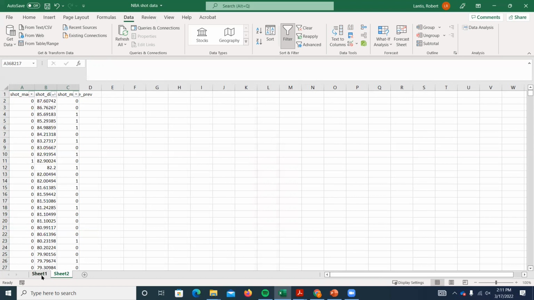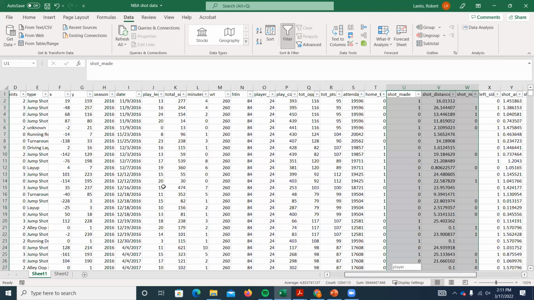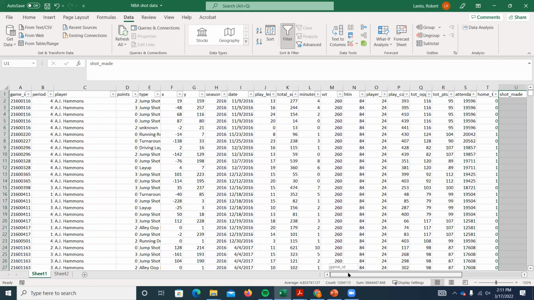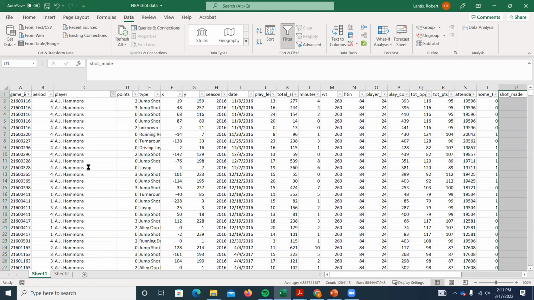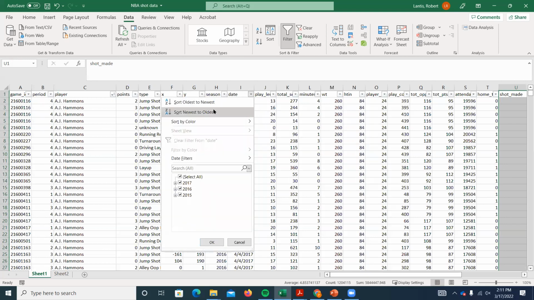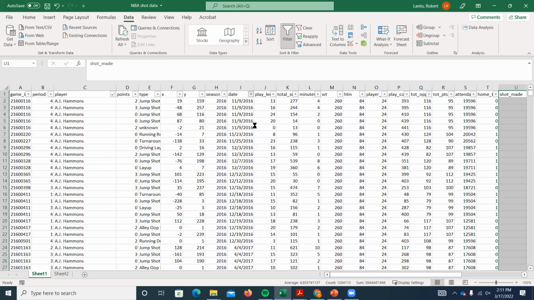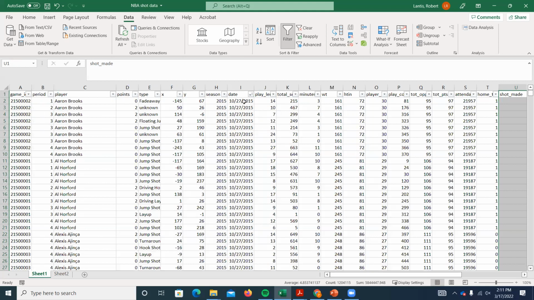So for instance, if I had something like, let me look at this one. Oh, I might have thrown out the team names here. I think I did. But what I could do is say, maybe I want to see the players. So I'll sort from A to Z so that every player is sorted. This is a big data set, so it's going to take a long time to sort this. And then maybe I want to sort by date as well, right? And so I'll go oldest to newest. So I'll see the most recent. You'll see this will shift around, I think, here. There we go. So that I can see, here's Aaron Brooks, here were his shots on this day, and Al Horford, their shots. So you can sort this by multiple variables. You just have to do it sequentially.